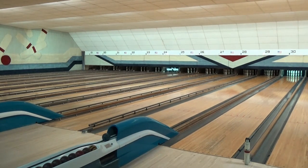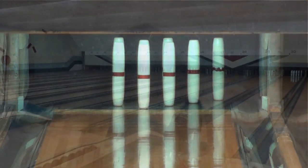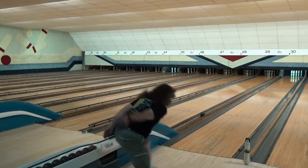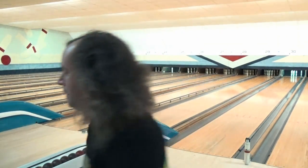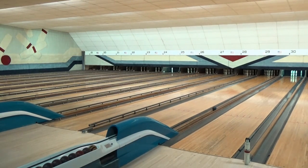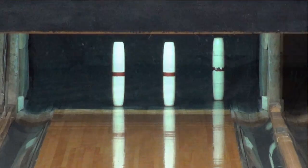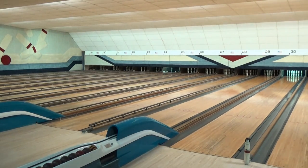Frame five, ball one. I just noticed the lane is technically too narrow — it's supposed to be at least 41 inches. That's assuming each board is an inch wide, but if it's a little wider then I'm wrong. It doesn't affect performance; I just noticed that. The extra half inch on both sides wouldn't really matter all that much. Ball three — maybe a stink frame. If we're trying to put the train back on the track, a stink frame definitely is not going to help. Too full on the head pin — at least it's a seven.